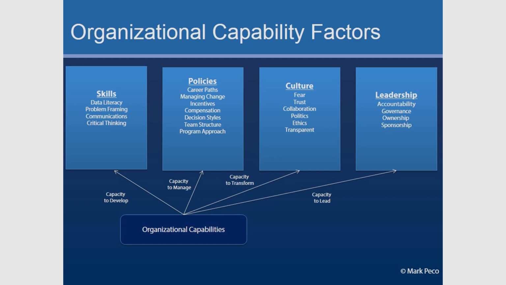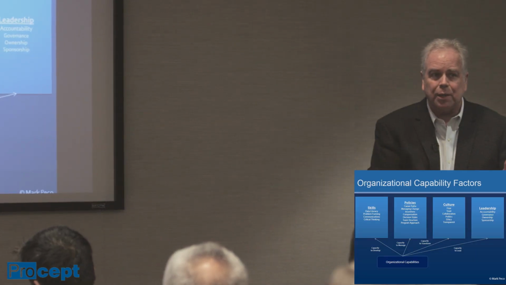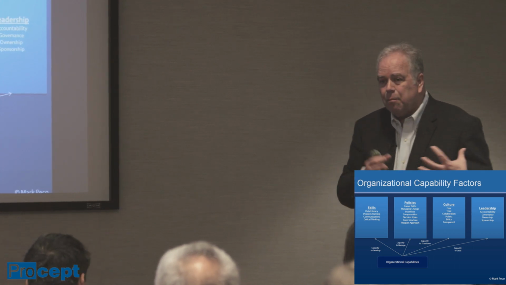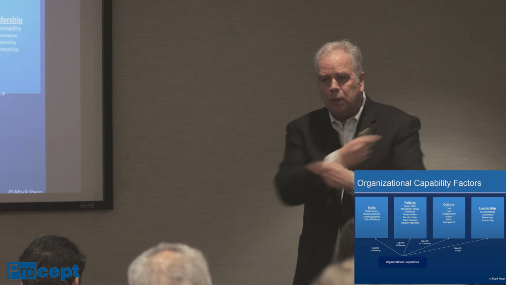The capacity to lead is based on sometimes there's a lack of accountability. People don't know who's in charge. There's a lack of governance. We don't have policies around how to do this. There's a lack of ownership and a lack of sponsorship. Many people are disengaged when you get into data-driven stuff. It's always somebody else's problem.